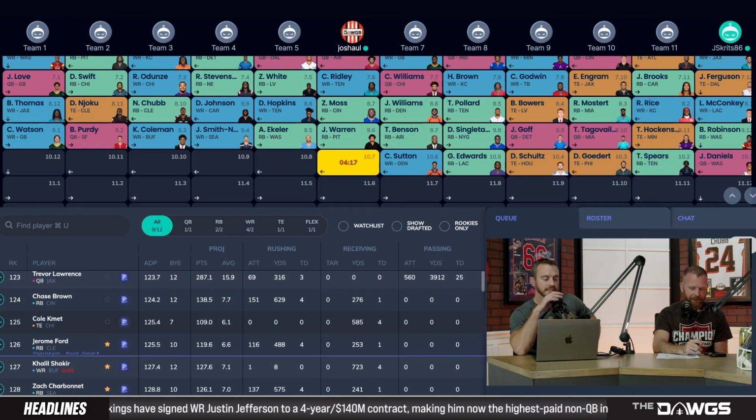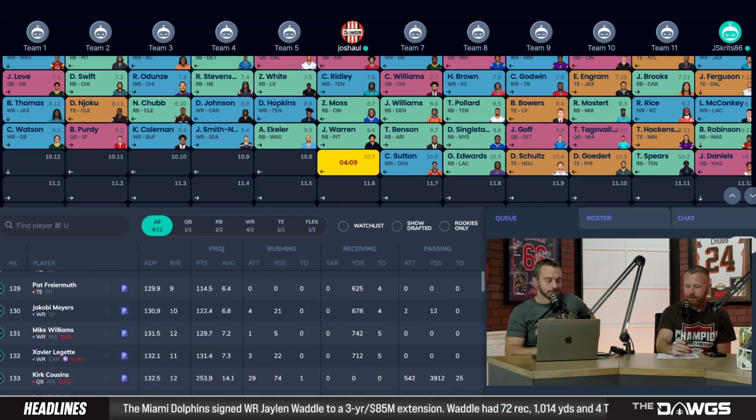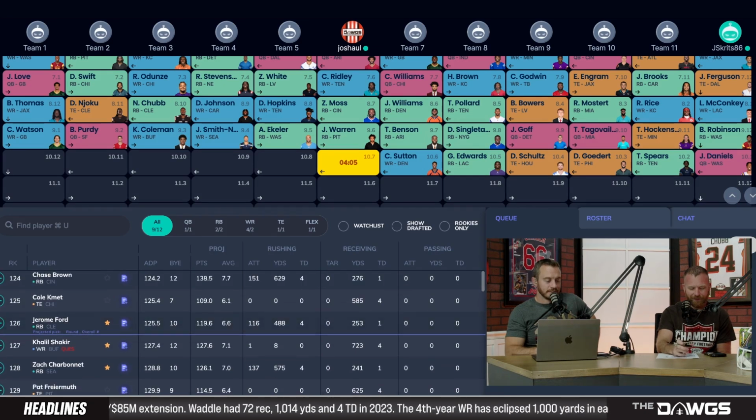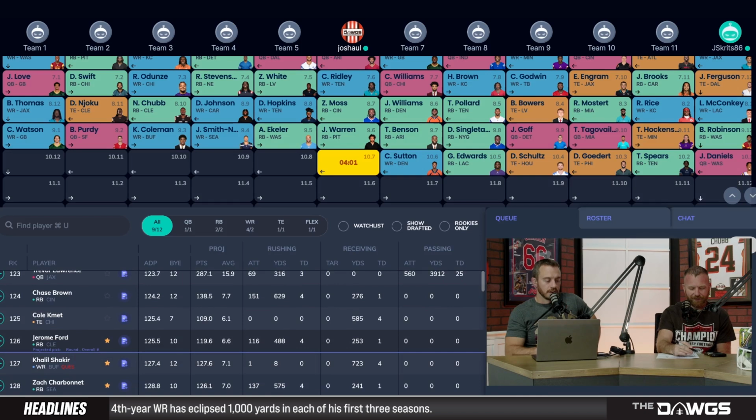So where I'm sitting here, I've got Zach Moss and Jaylen Warren. I don't know if this is going to work out. I'm definitely tilting here a little bit. I'm just going to go ahead and get a guy that I know is going to get at least a decent workload for the first part of the year, and I'll figure the rest out later. I'm going to grab Jerome Ford.